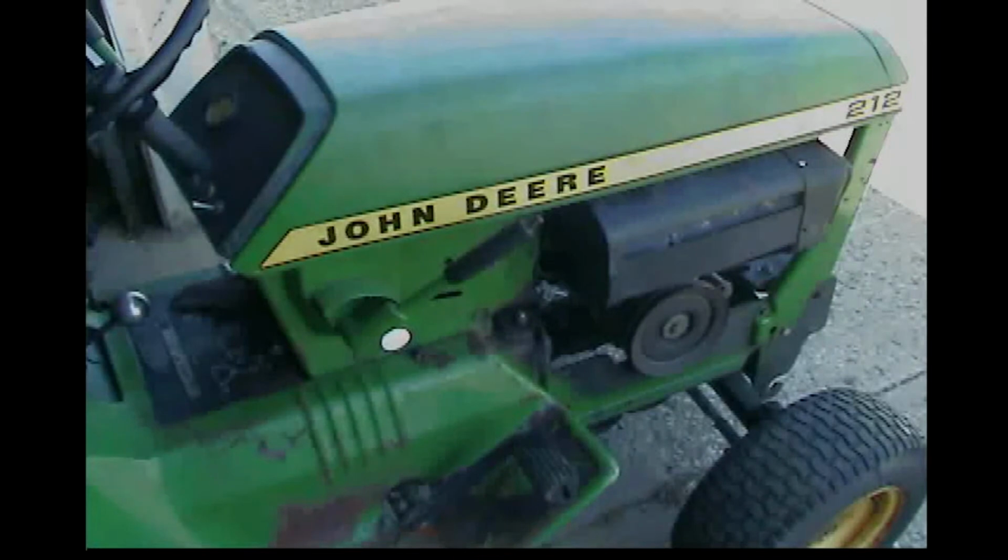So we're going to have to take a look at something else on there. I noticed it was starting to throttle up higher, so something's not right there. And then I think that was about it, so I may have to look into that and find out what's going on. I might just have to play with the spring a little bit and get it somewhere where I like it. I have it set to where it's set out on the 216 where that motor runs good, but it might need to be played with a little bit more on this one.